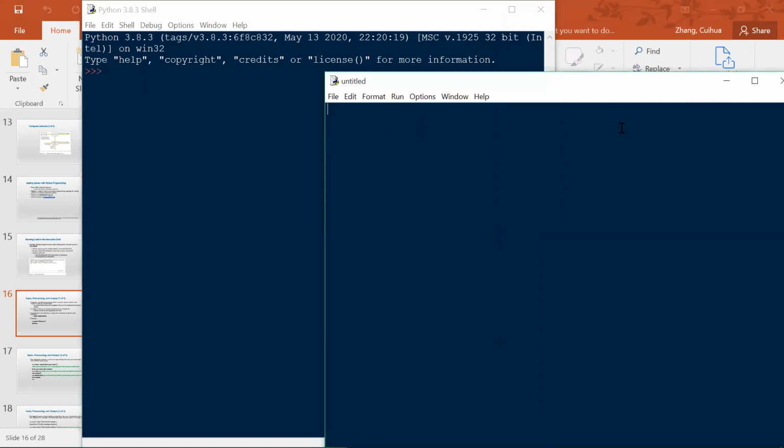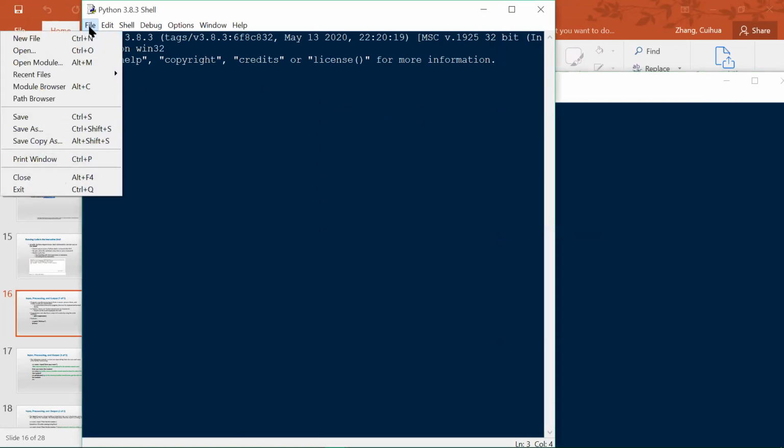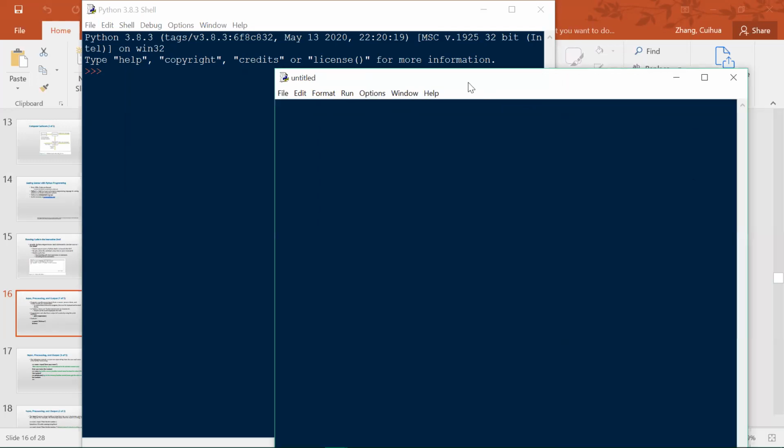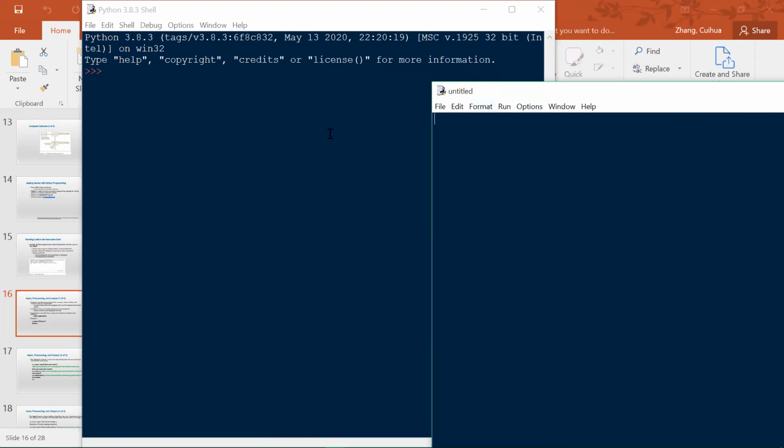Okay, that's the difference. And to start the IDLE, what does IDLE mean? It means Integrated Development Environment, IDLE. Okay, so you simply click on File and Start, New File. That's how you get to this window. Any questions, everybody? And before you can run the program, you have to save it. Notice here I have untitled, right? So when you save, you have to name your file and save it, and then you can run.